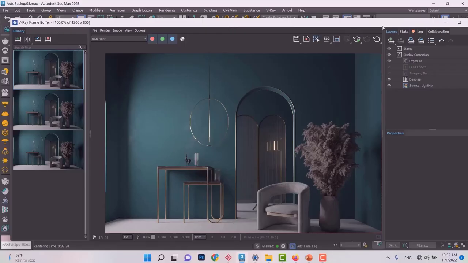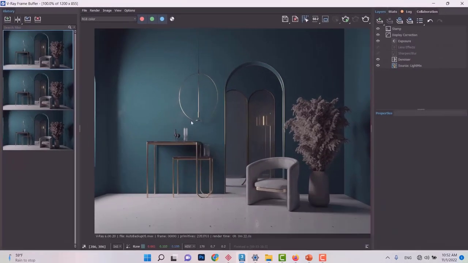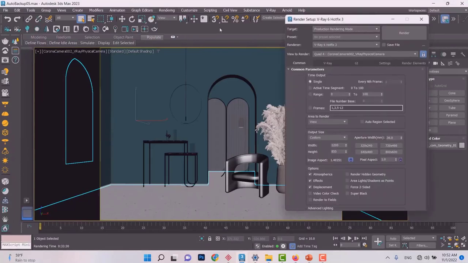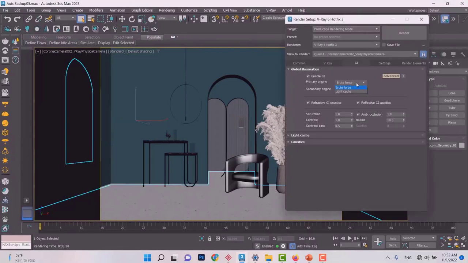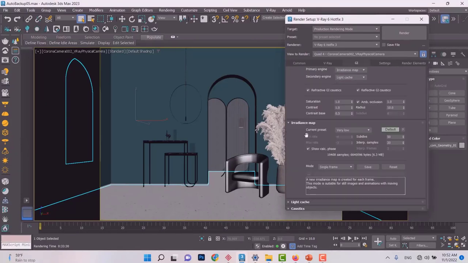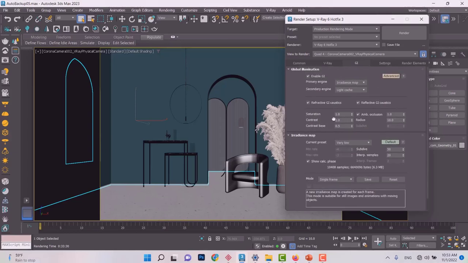And now it's time to see some of what we talked about in action. Alright, we're going to take some renders with the irradiance map method used and select different parameters for it and compare the renders we take right now with the renders that we took last time with the brute force method. They took about 1 hour roughly. So I'm going to go to the render setup, to the GI tab, and choose the irradiance map method as my primary engine method.